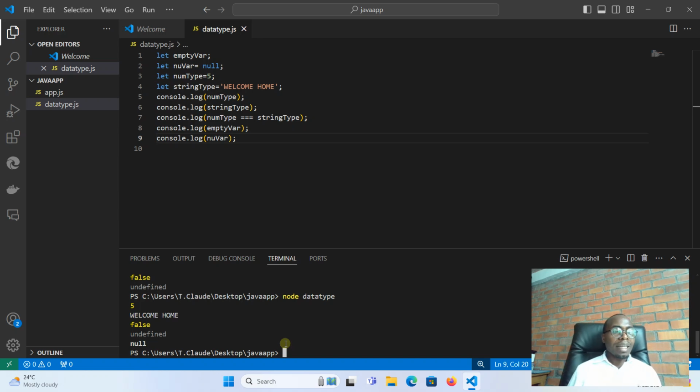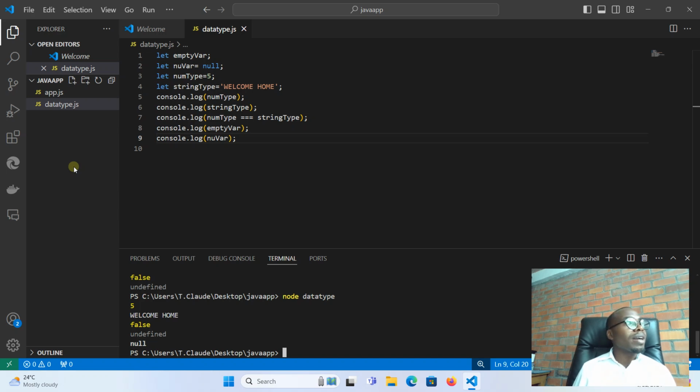Let's see how we use a big integer. A big integer is used when we want to declare a value with more than 15 digits.